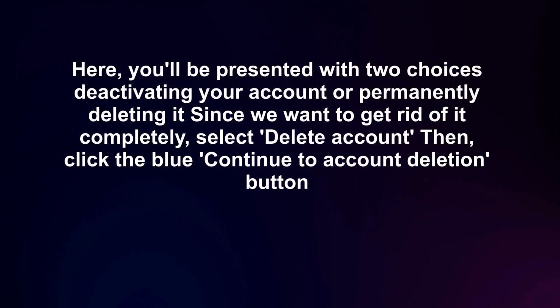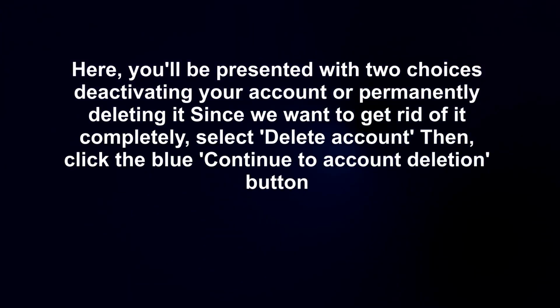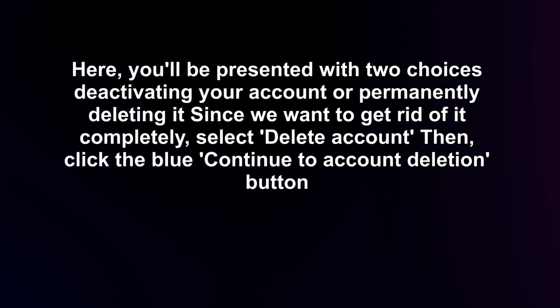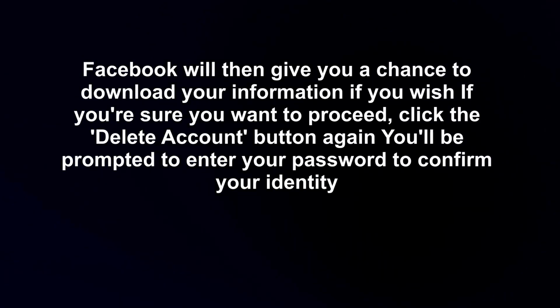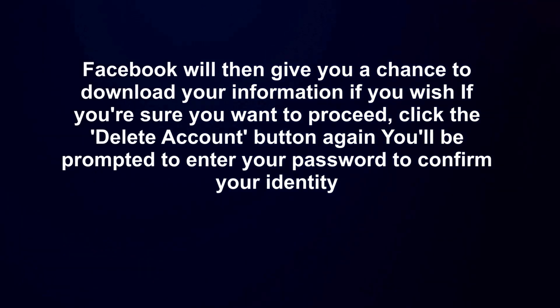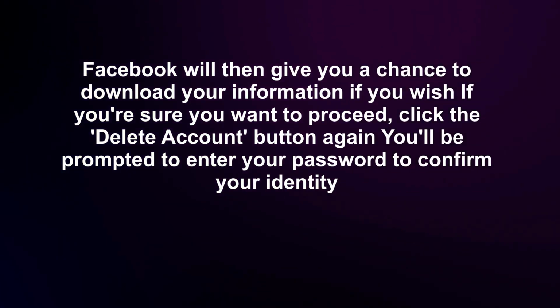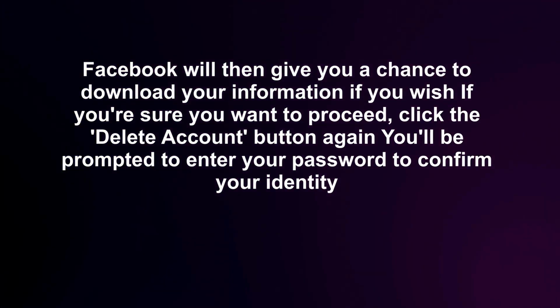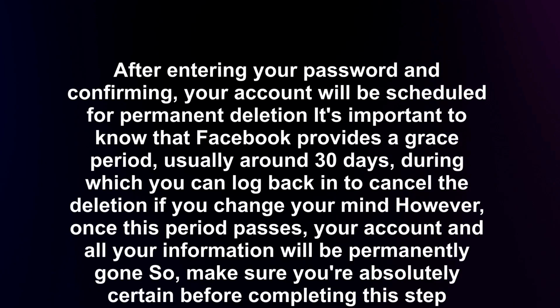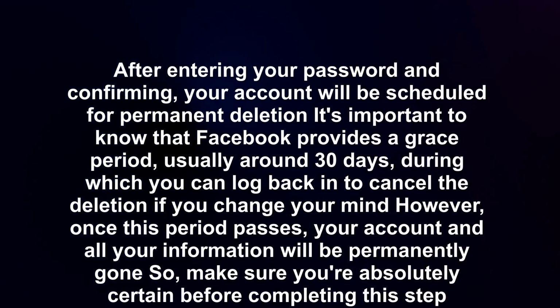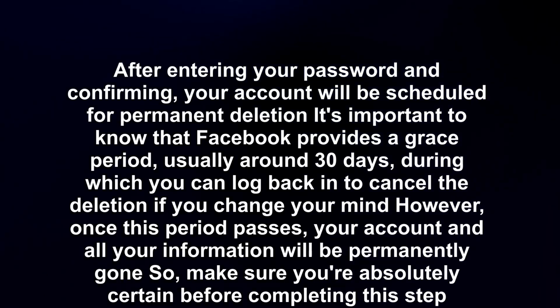Since we want to get rid of it completely, select Delete Account, then click the blue Continue to Account Deletion button. Facebook will then give you a chance to download your information if you wish. If you're sure you want to proceed, click the Delete Account button again. You'll be prompted to enter your password to confirm your identity. After entering your password and confirming, your account will be scheduled for permanent deletion.